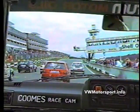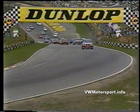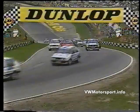In car now with Graham Coombs, and they're off. Approaching Paddock Hill Bend for the first time. This is the view from outside. And we're back with Graham Coombs. Field bunching up there, brake lights go on, a bit of bumping and boring. John Morris gets very sideways. And there's Phil White making a rapid exit stage left. That's better than the Red Arrows. Andy Middlehurst in the lead as they approach Druids.